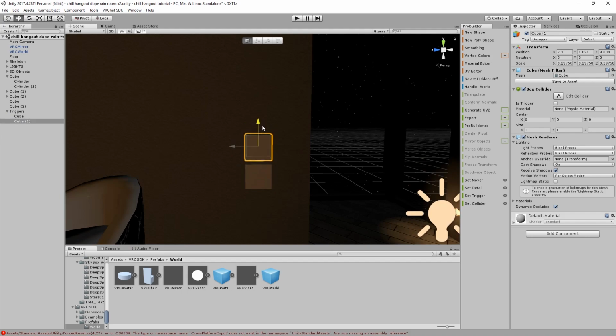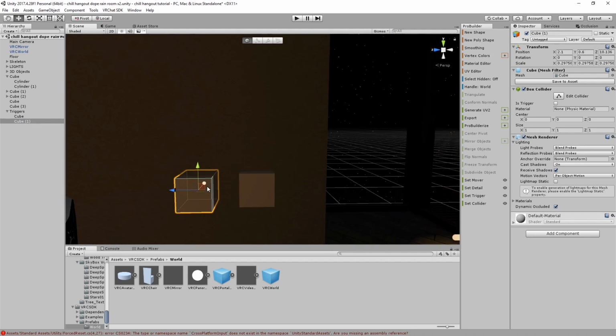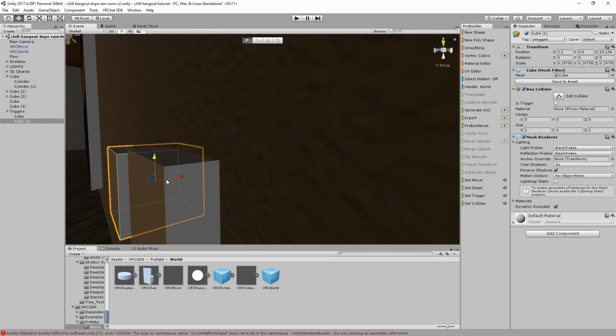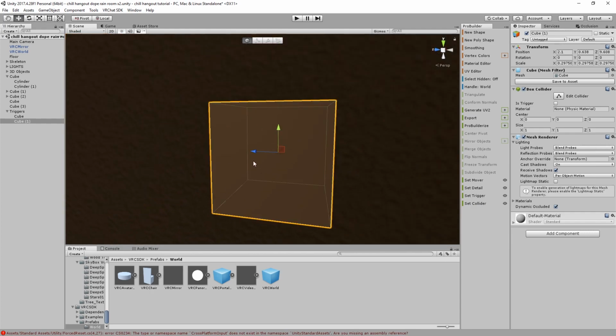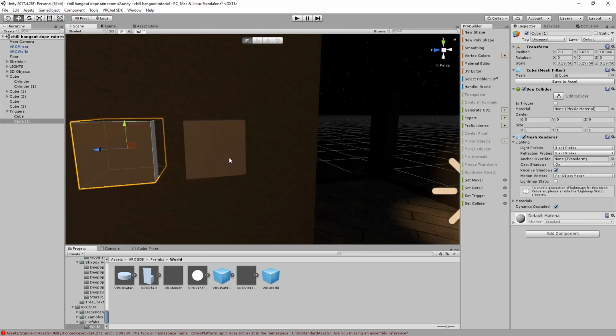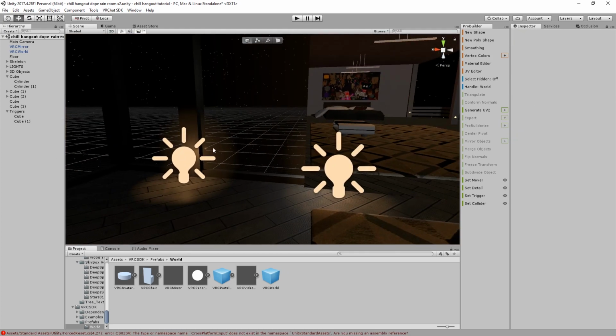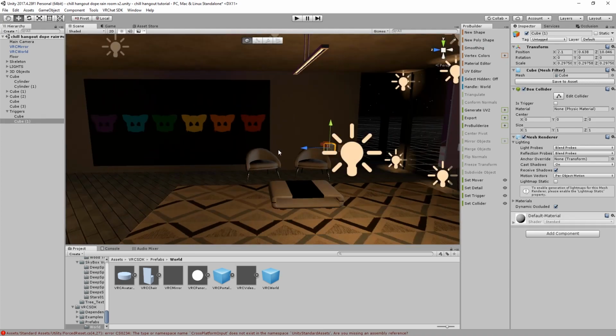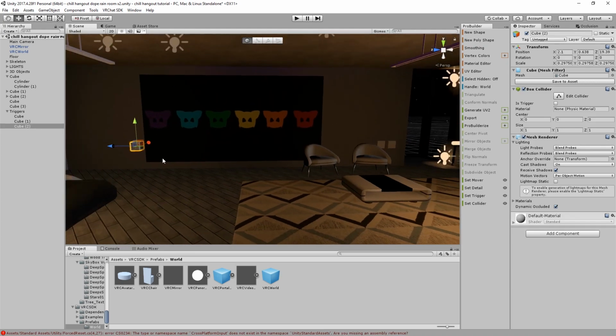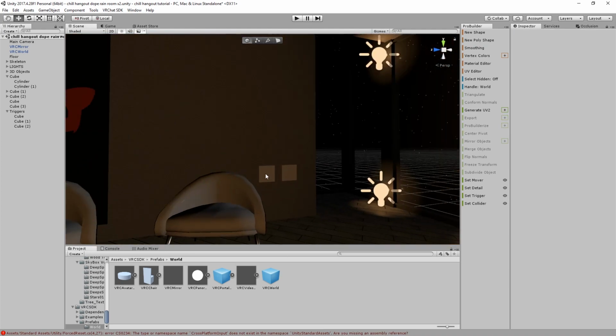And we're going to do a second one for a low quality mirror. So we'll do 2 mirrors, and then we'll do a third one for all the chairs to toggle.